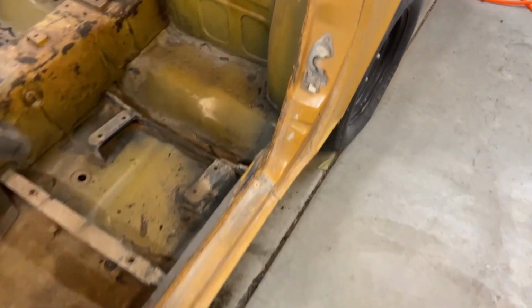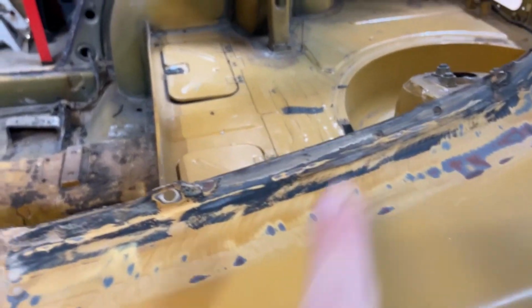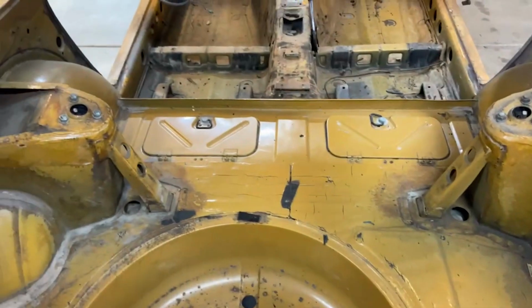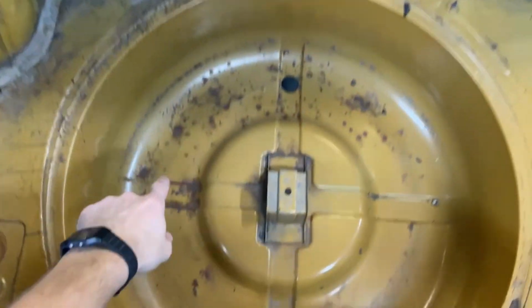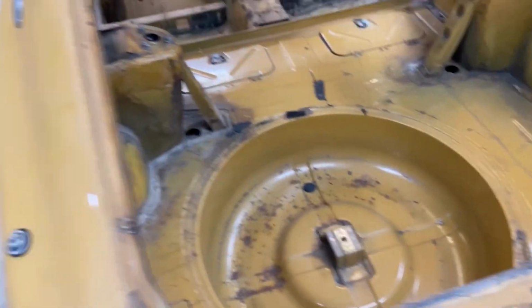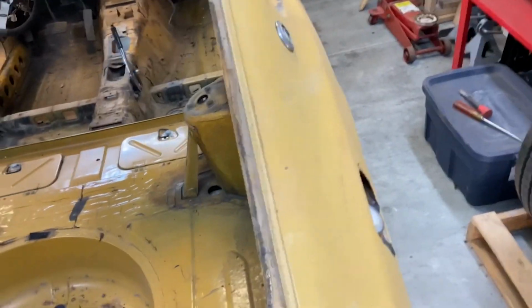Now all the excess rubber is taken off the door jambs. They're looking great. I mean, they don't look that great, but they're clean of the residue. Now, as well as cleaning the car, we're actually prepping the car for paint because eventually the car is going to get painted. The only places there's not gonna be paint are a few parts in the rear. But the spare tire hole here, all the rust is gonna get removed, and it's gonna get painted. The hatch back here has some rust spots, so this needs to get patched and painted. Obviously the entire body is gonna be painted.